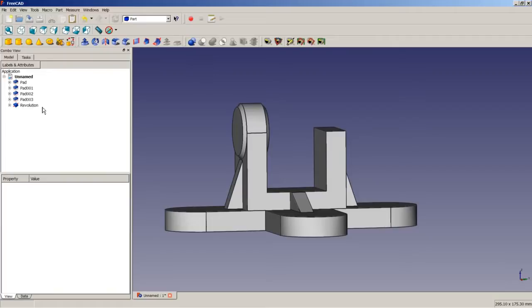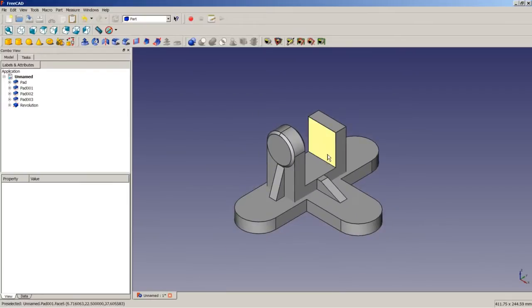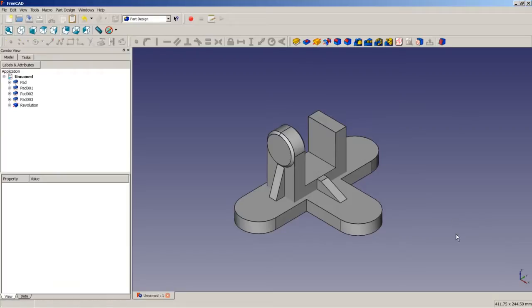So now we want to do the next step. We want to do a second revolution here. And so we will do just now this operation. Since we want to do a revolution identical to this first revolution we just did, we will try to save some time and some energy, and so we will try to use the sketch we just did once more.